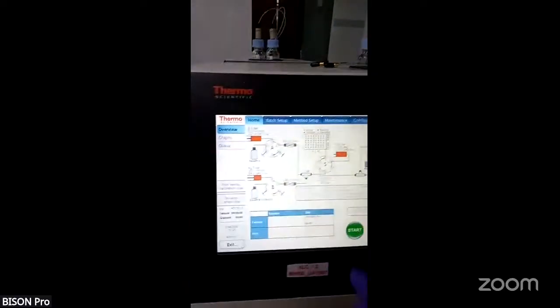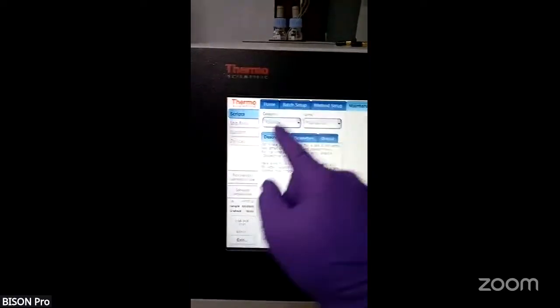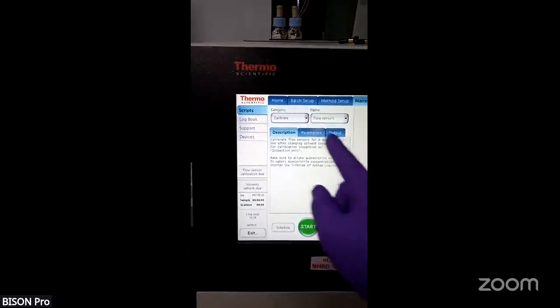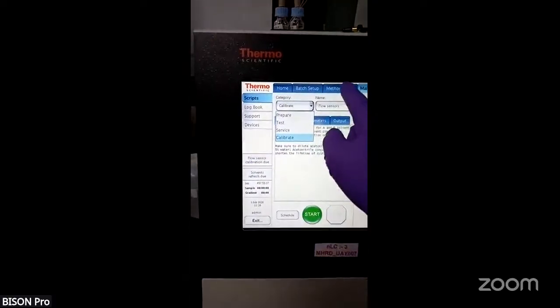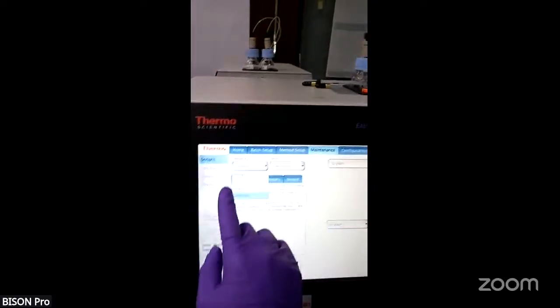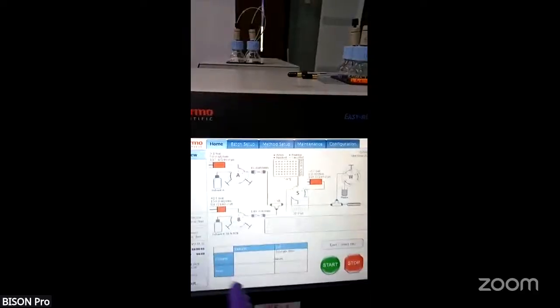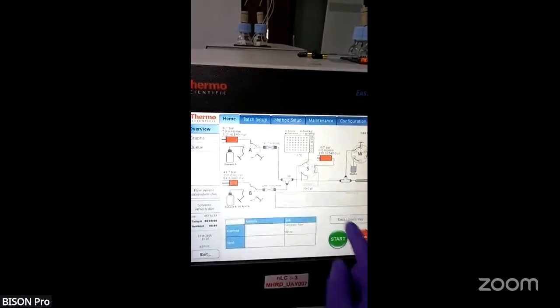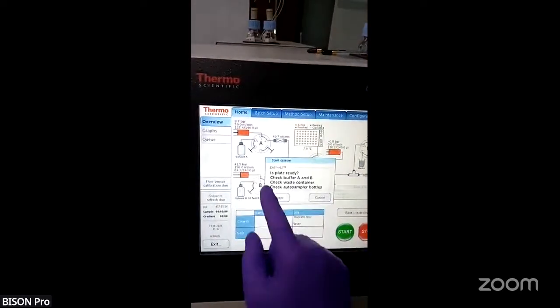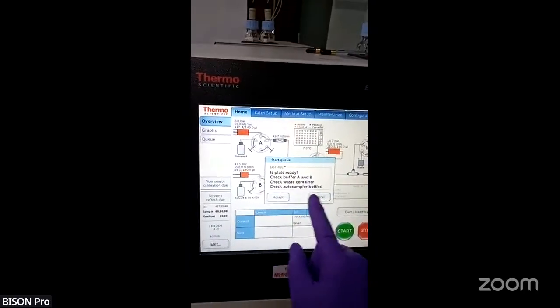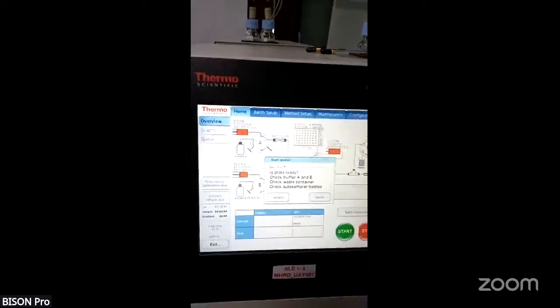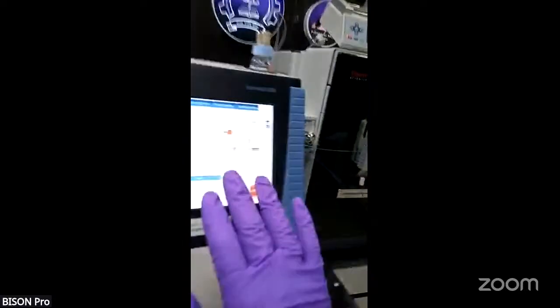Once it is done, you can check on all the routine maintenance, like you can do the calibration, you can prepare, you can test, you can service the nano LC, but that is not required as of today. We'll go to the home and we can start the general procedure, checking whether the plate or the buffer is ready or not. Once this is done, the analysis starts.